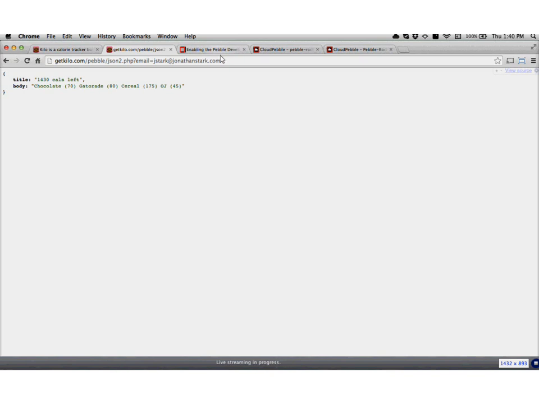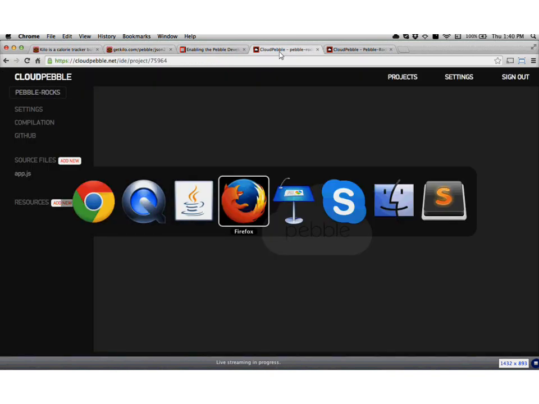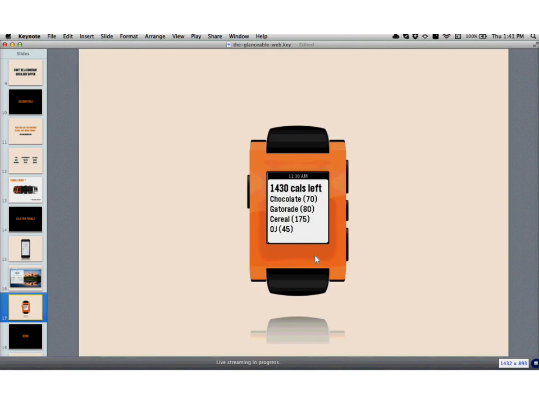And I'll switch over to slides because we have a picture of it, and it shows up like that. It's not formatted or anything, it's ugly, but you can do that. You can set the fonts, you can do all sorts of things, and bang, now you have an app on your phone, on your watch. I always say phone. You have an app on your wrist now that is accessing data from the internet and can give you this glanceable information that you need access to with very low friction so that you can make decisions about your behavior throughout the day.